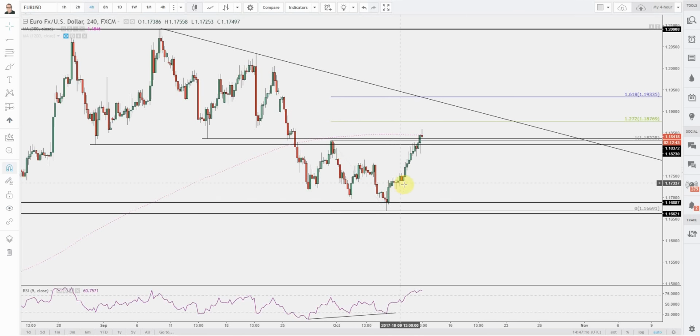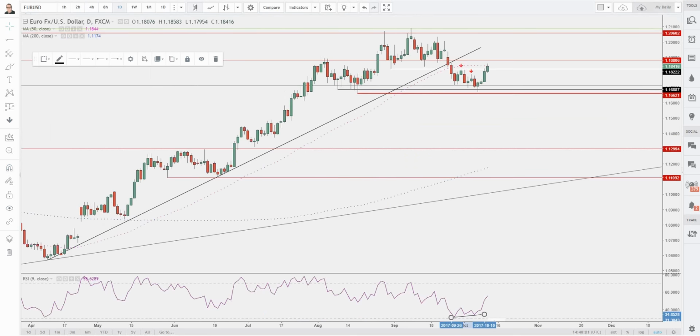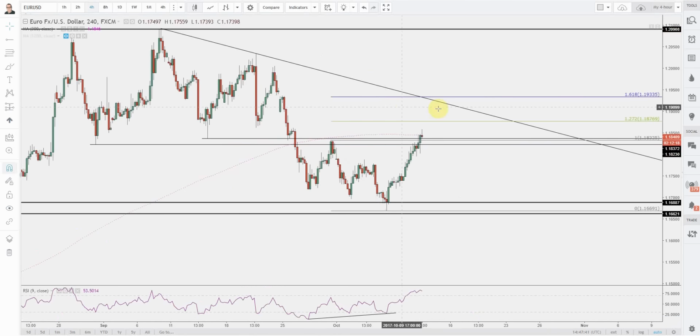So in this case, we had this rally. We reached this resistance area. Okay, it's also clear on the Euro USD daily chart. The 50 days moving average is over here, and the resistance region starts from 1.822 and extends to 1.880. So at this region, we might see a slowdown of the move and possibly a pullback lower. We don't know yet, but we're gonna see if we get that.